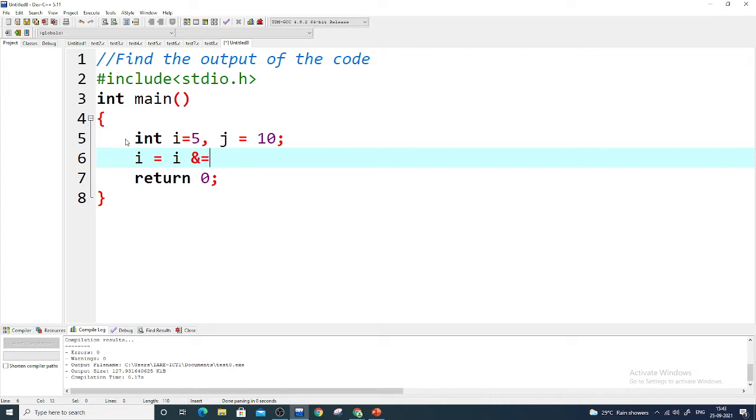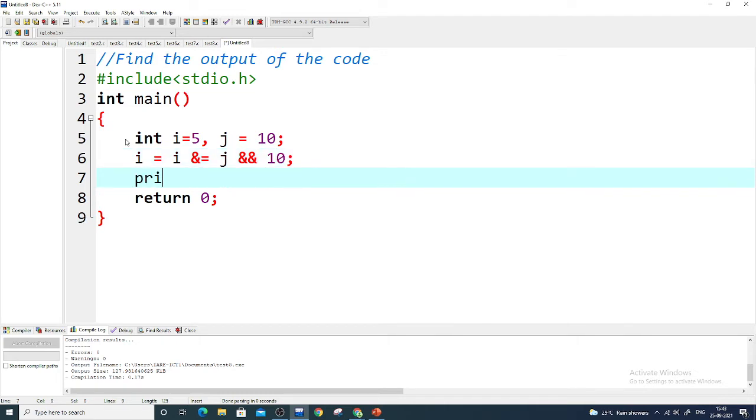That means it's a compound assignment operator, j logical AND with 10. Then what will be the value of i and j? Let us write some space %2d, comma i, comma j. So what will be the output? So this expression can be written as i = i & (j && 10).